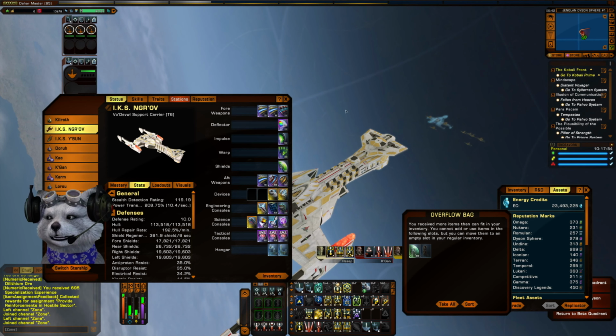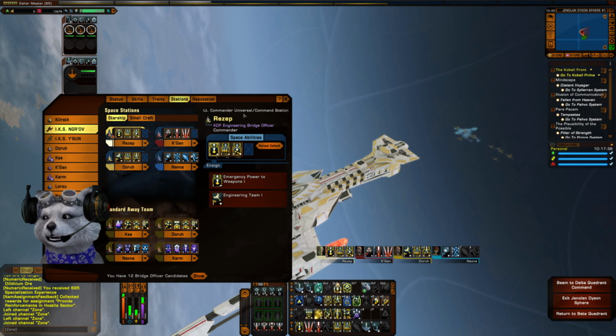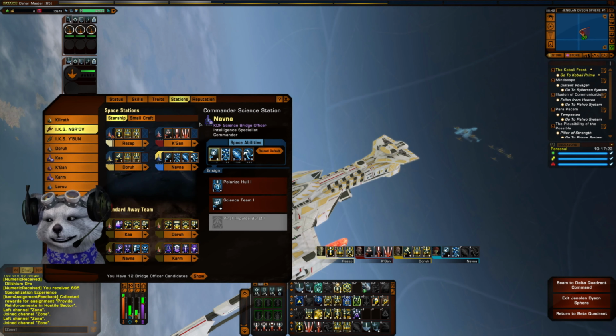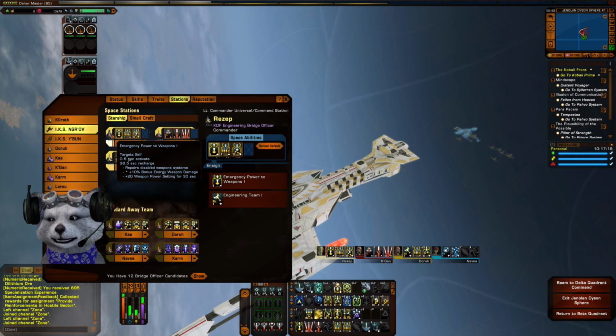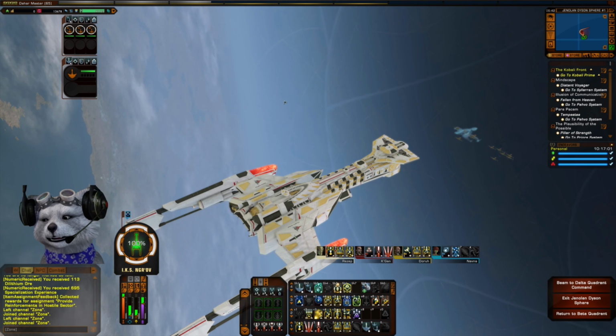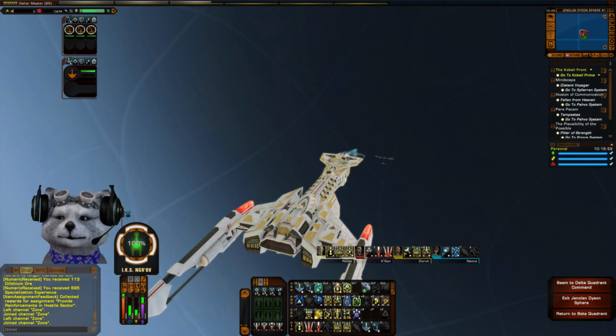Okay, let's look at the stations. The ship has the same problem. It only has 4 bridge officer seats, instead of the normal 5. This is the Lieutenant Commander Universal / Command Station, Lieutenant Commander Tactical Station, Lieutenant Commander Engineering Station, and the last one, Commander Science Station. So it has higher rank, 3 Lieutenant Commanders, but you are missing 1 bridge officer slot. As you know, if you are missing 1 bridge officer slot, that means you are missing a passive ability if you have a bridge officer that has a space ability. So that is a trade-off, I guess.